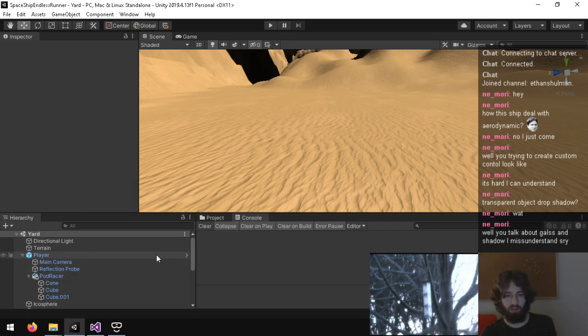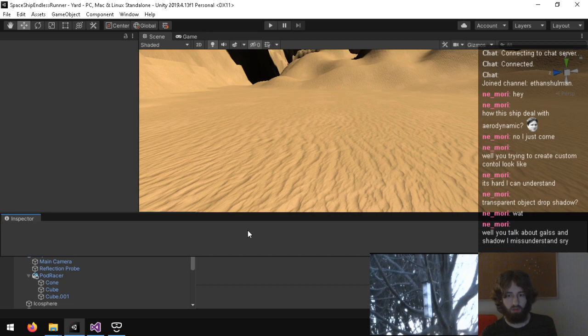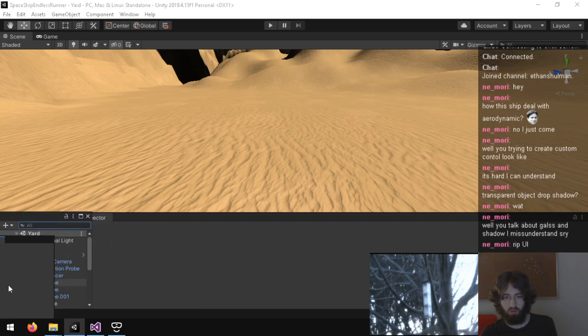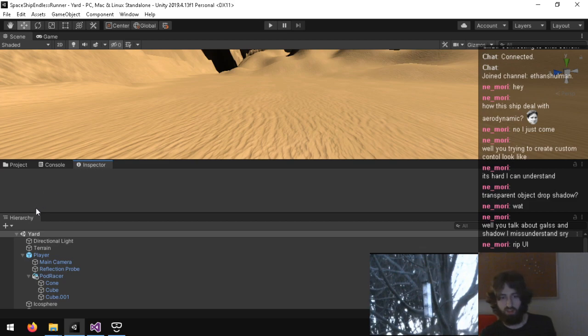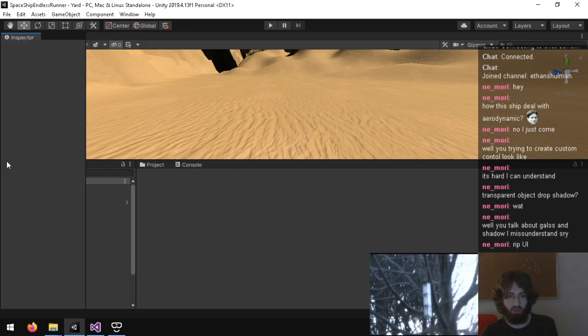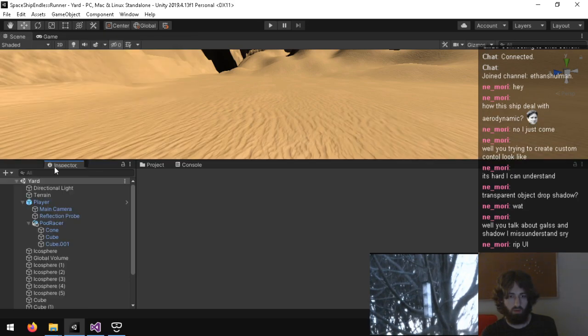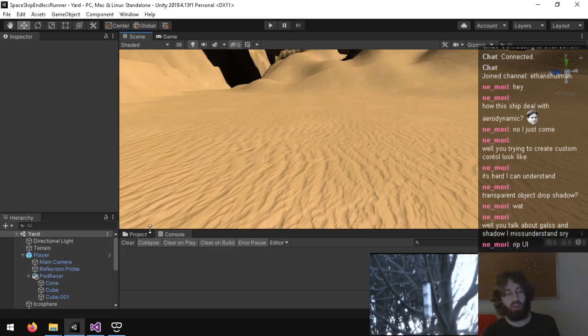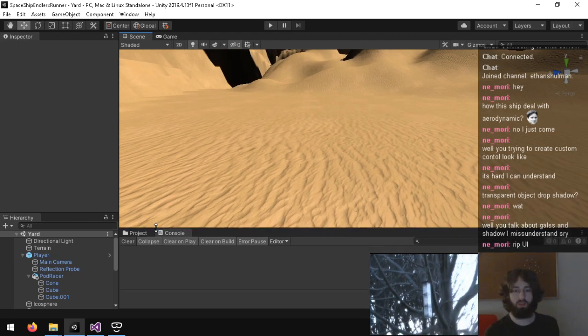I don't know how I did it. Where this was like... Oh god, what did I do with the inspector? Oh god. Okay, here we go. There we go. Oh my god, okay, that's what I was going for.